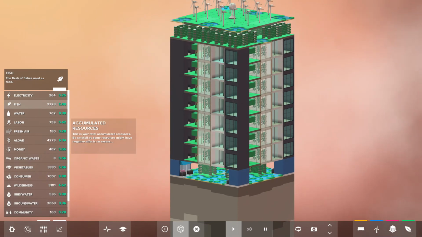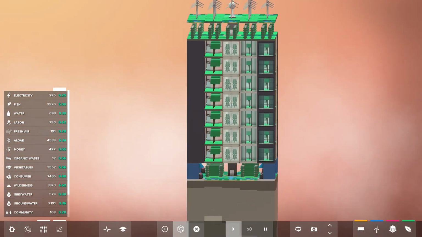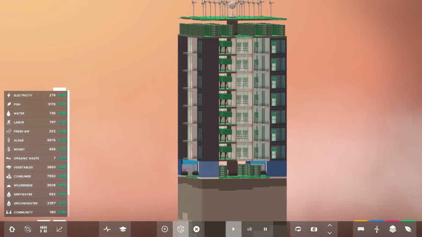And look at the large amount of fish and vegetables being produced. So this is the maximal possible solution for aquaculture.